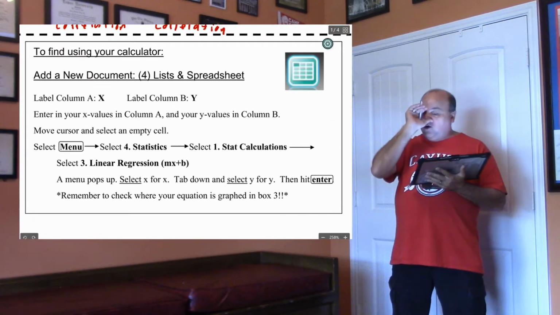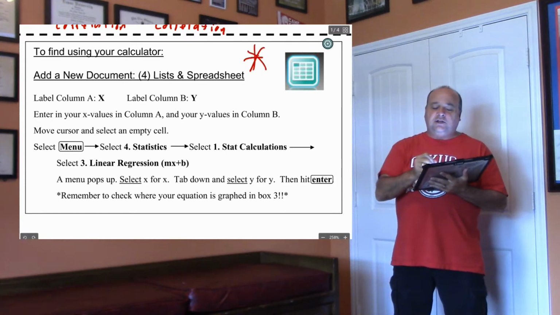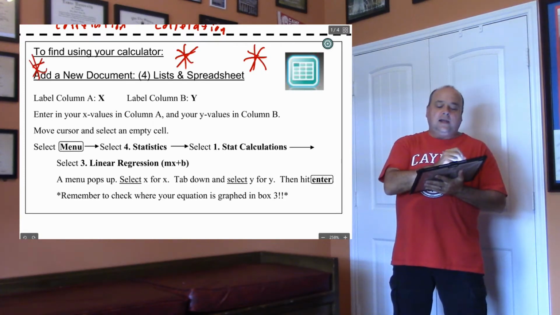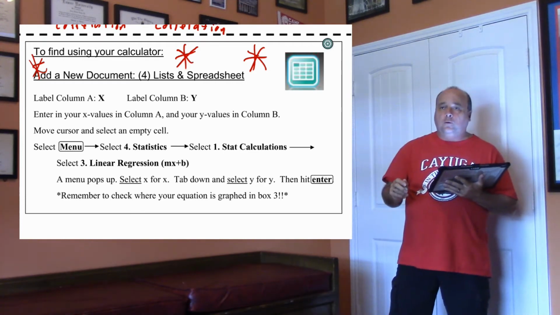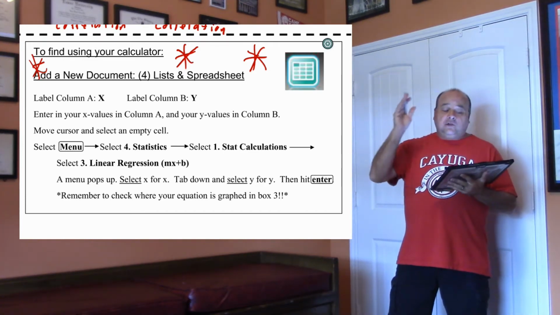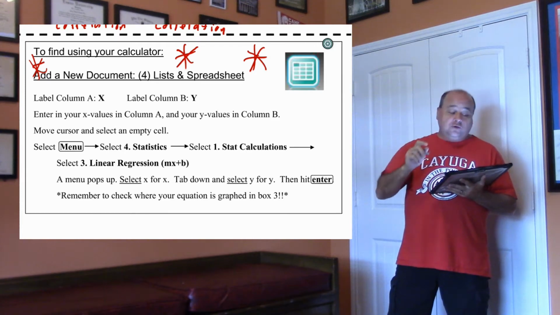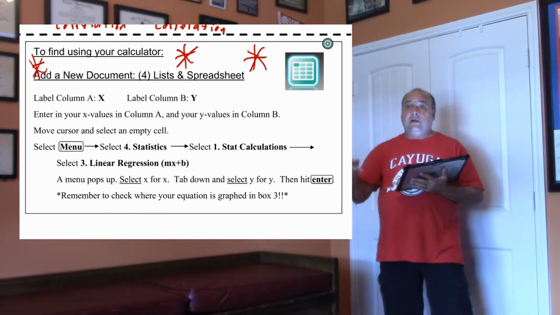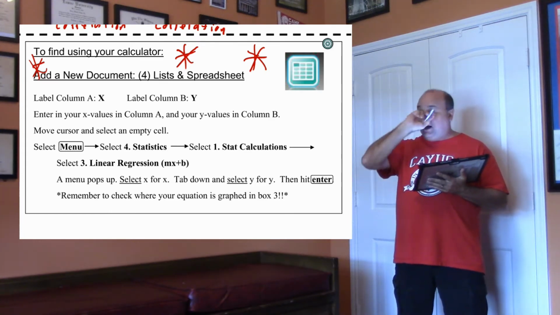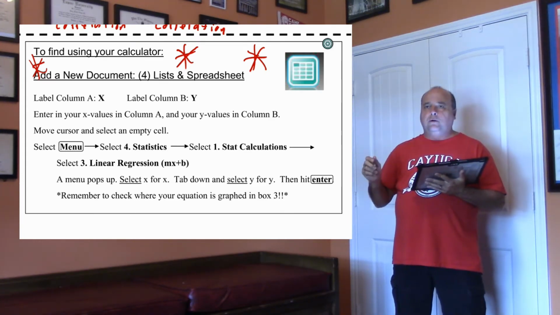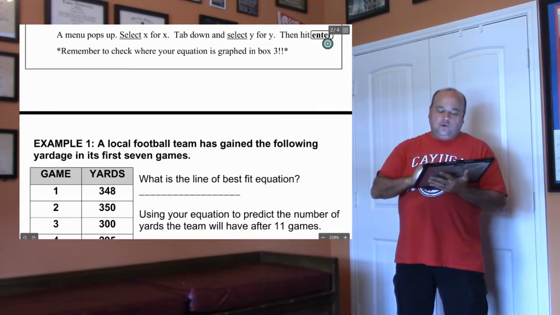Now then, on the next one, these are the instructions you will need to do on the calculator. I'm going to do 4 of these with you, and you're going to do 2 on your own. So these are the directions you're going to use. And I'm going to go through this to help you out. As I go through this, keep your eye on this page, and you will see what you're doing here. Well, let's go to the first part.